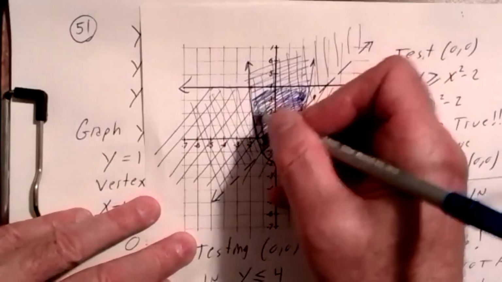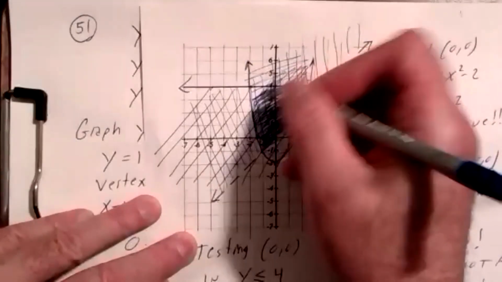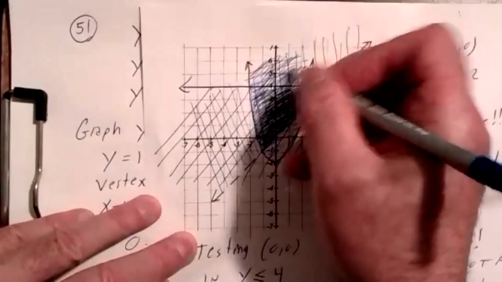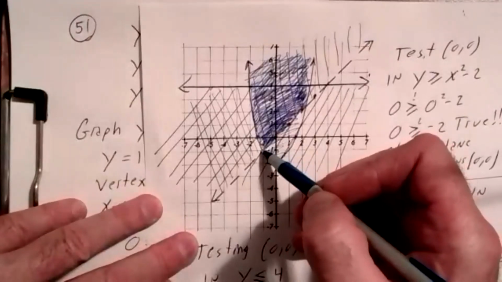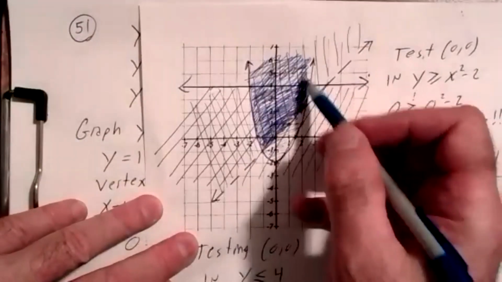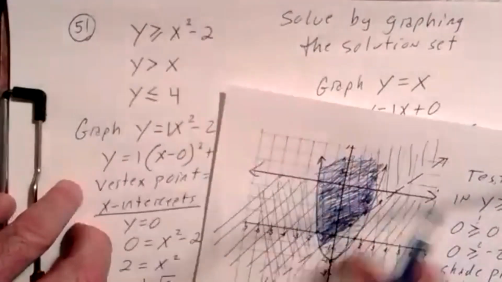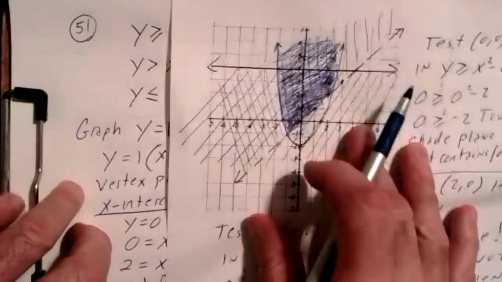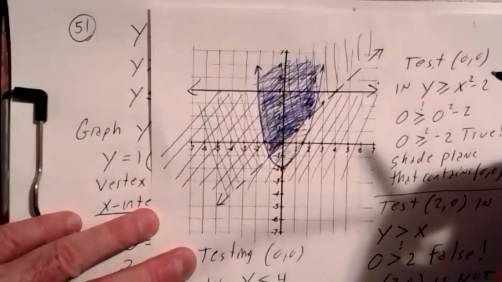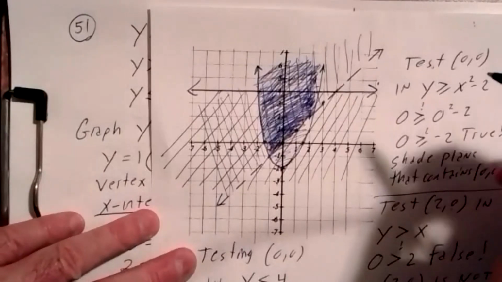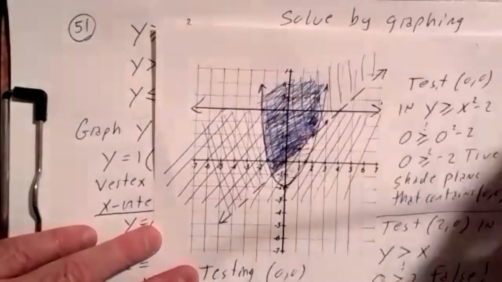So you are looking at the graph of the solution set of that system of 3 inequalities in 2 unknowns. Any point that lies in this darkened shaded region would be a solution to this entire system of 3 inequalities. Okay? Wait, wouldn't anything that's above the y equals 4... Yeah, I should not be shading above y equals 4, that horizontal line.